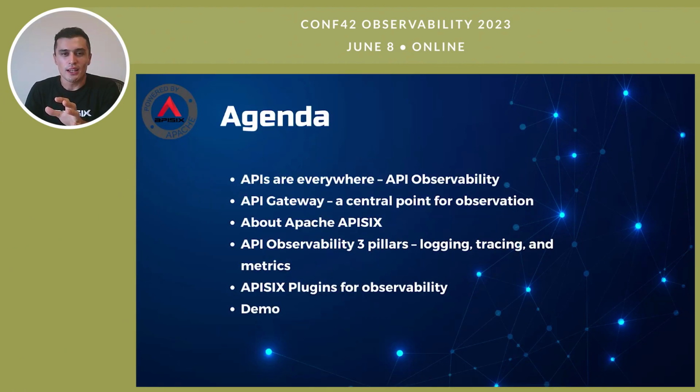So today we're going to speak about APIs first, because APIs nowadays are one of the important core components in building software, right? And then we will discuss what API observability is, and then I will give a short intro and recap on API gateway, and how API gateway can be the central point for observation.